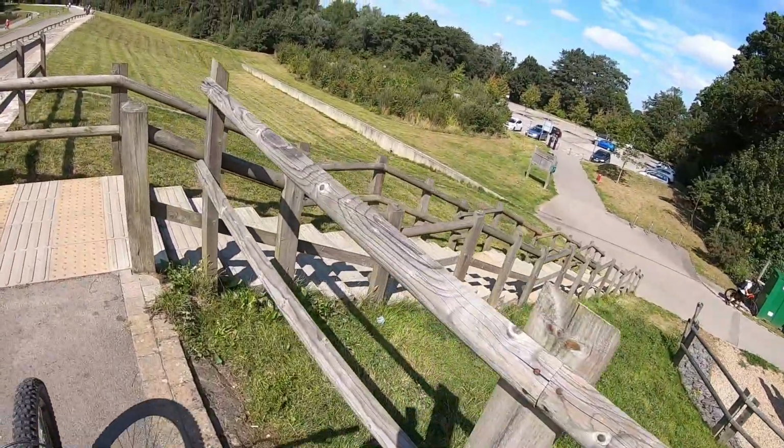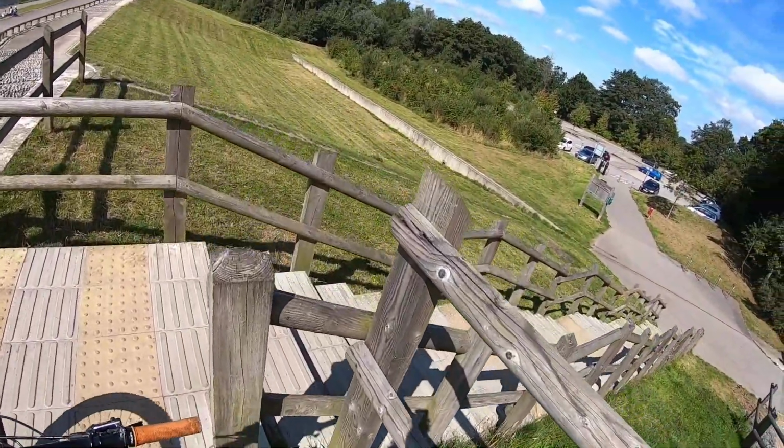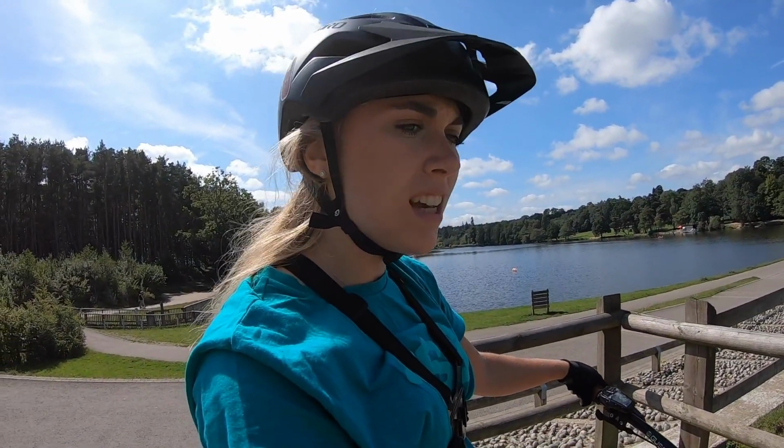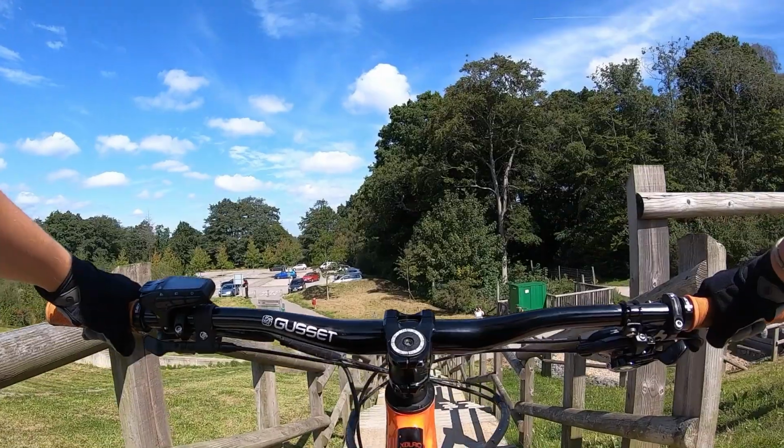My next challenge now, and it's the stairs of doom. I've not actually done a big stair set before. I think I've just gone down like 4 or 5 stairs, so this is going to be a challenge, but I'm not going to lose a point on this. I'm gonna win. So let's give it a go. Right, here we go.